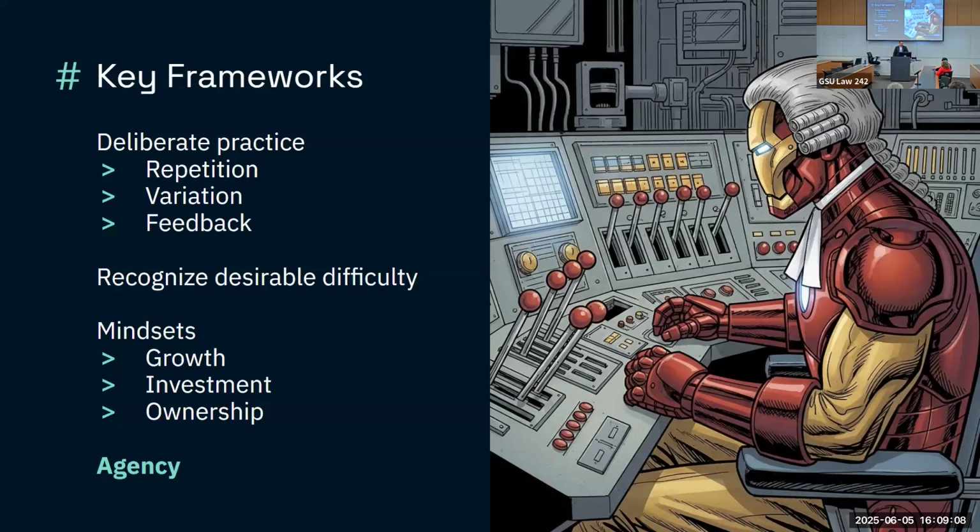And then ownership, just taking charge of your own skill development. If your school or your employer is not training you on generative AI, or they're outsourcing your training to generative AI, you compensate for their lack of training, and you make sure you get the training you need, even if someone else is not providing it for you. And agency is just kind of a common theme. Be in charge of, take control of, be intentional about your use of technology.